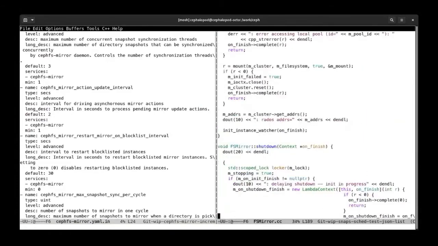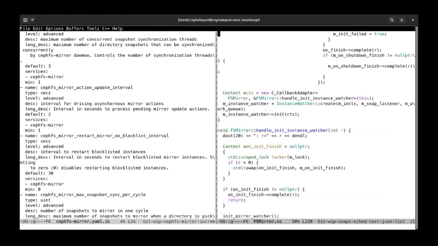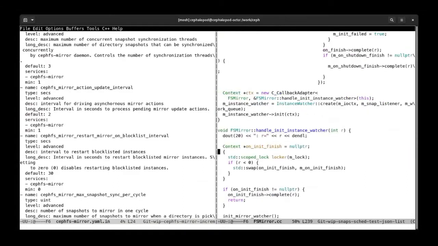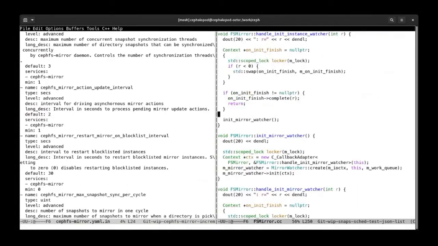This can be followed by a simple state machine. First we call init instance watcher. That does the init of the instance watcher, what we saw. Once it creates the object and establishes a watch, there's the callback.